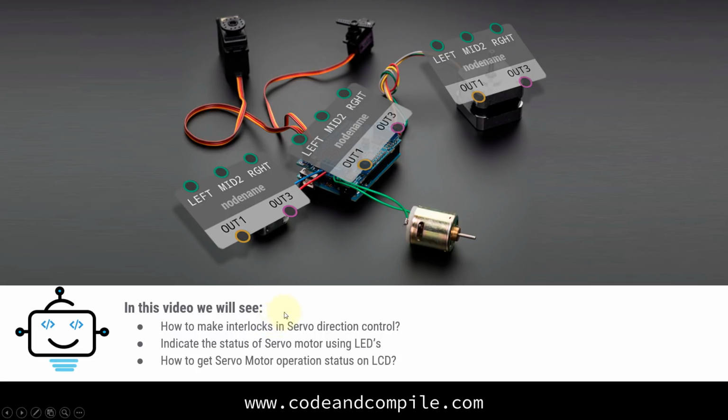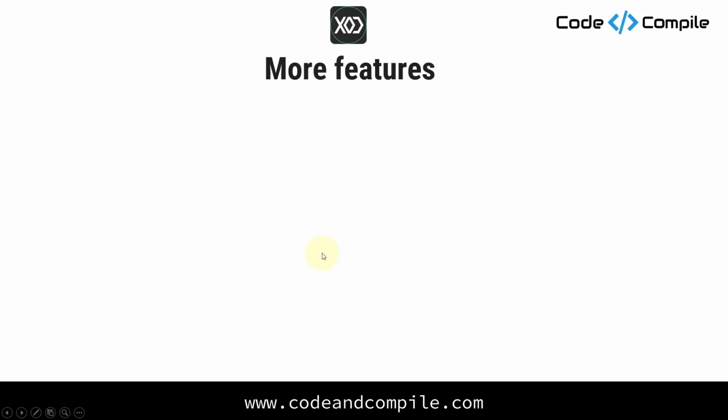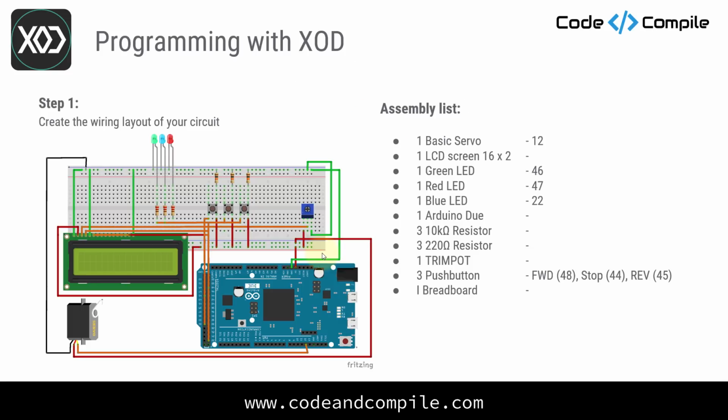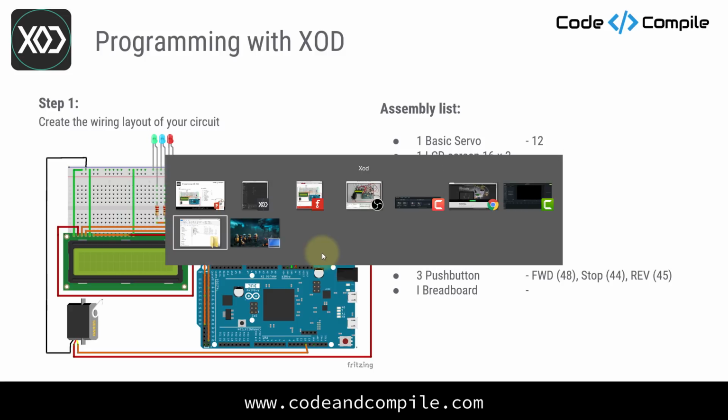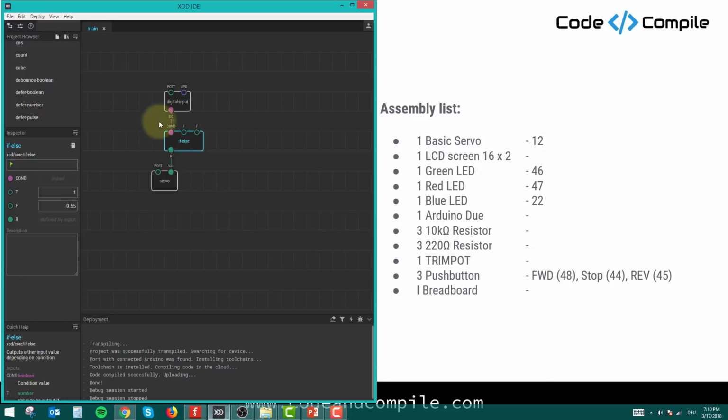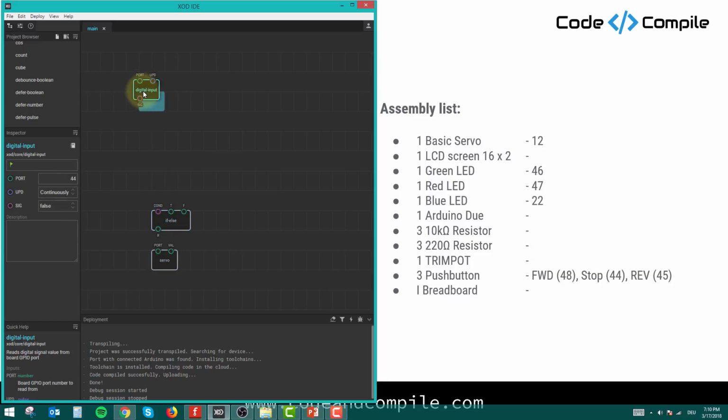So for that, I need to know my pin assignment. So I will quickly go back and move to this slide. Yes, and then I will go to my programming window here. Okay, so I will close this one for a moment. I will delete this line and delete this line. Okay, so now we have three buttons. You can see here we have forward, we have stop, we have reverse. So I need three digital inputs here. And just to make it look easy, I'm going to rename that.